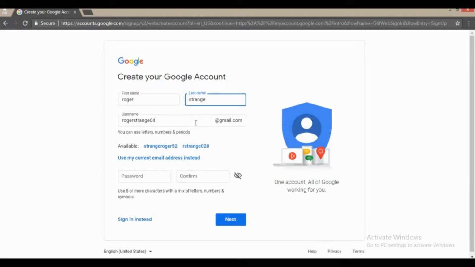In the place of email address, you can enter your new email address which you are going to create, or you can enter your other used email address.